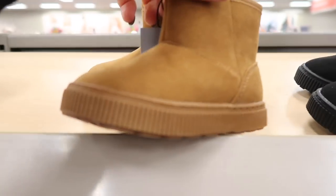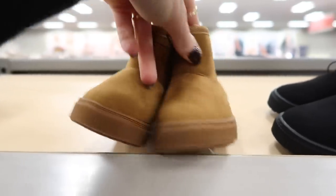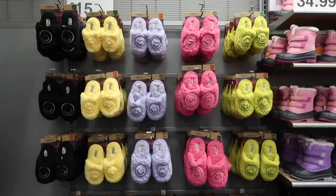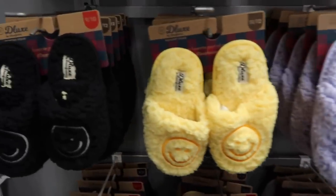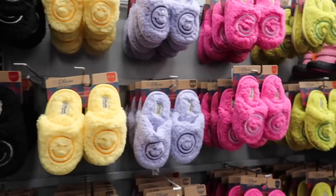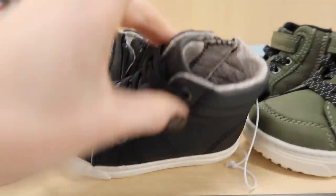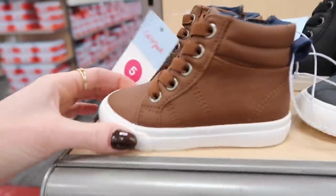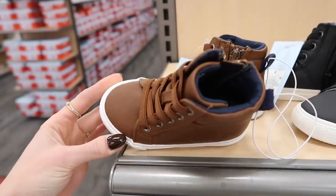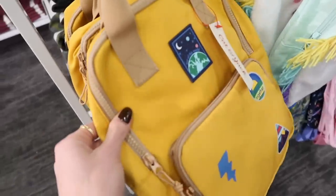Moving on to kids — I found these boots, the faux Uggs, I am dead. They have a rubber bottom which I think is great and very important with kids so their feet aren't getting wet, but super cute. And then I saw these slippers which I thought were adorable — you could buy them for multiple siblings in different colors, a cute stocking stuffer, and I love the smiley face on them. For boys, I found these black flat sneaker boots and the brown ones — Nox actually has the brown ones and they literally look good with everything. He thinks they're comfortable and he's willing to wear them, so that is a win.